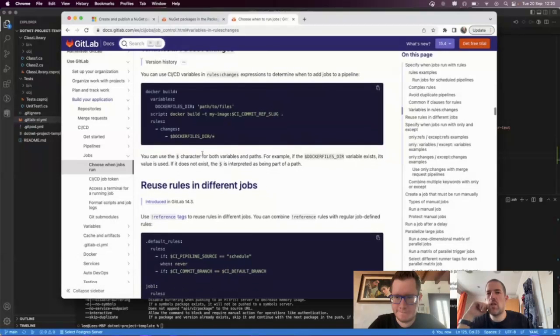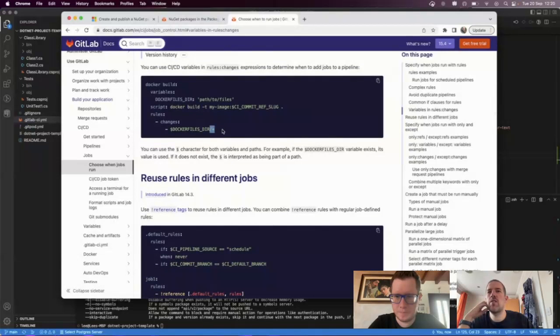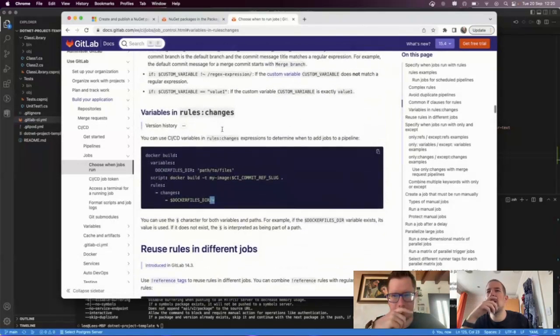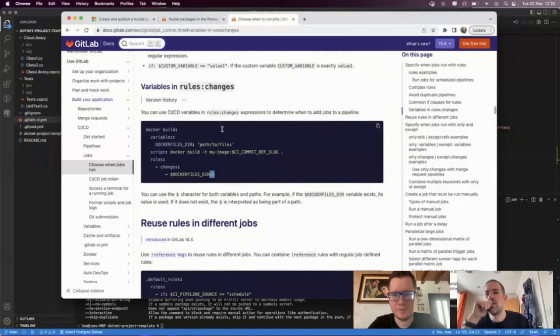So you think we do need to do /star? Yeah, I guess so. It's not very explicit, is it? No, because that's an example for using a variable, but yeah.